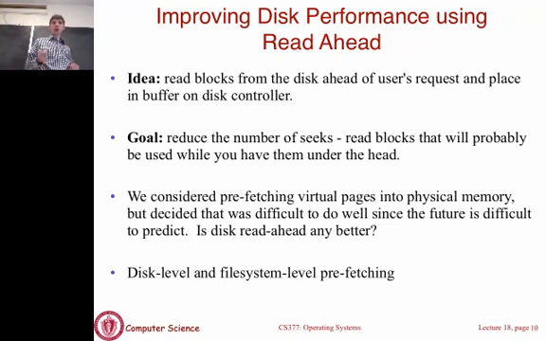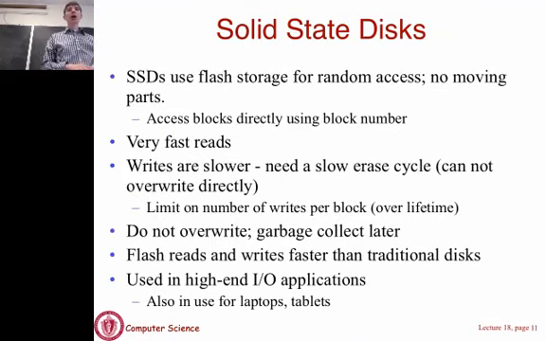Okay, so now let's talk a little bit about solid-state disks. We've already talked a little bit about this, but the basic major difference is that solid-state disks have no moving parts. The underlying technology is basically closer to RAM. It's flash memory, and flash memory is used in a lot of other very common devices, things like a USB thumb drive or an SD card. These are all essentially flash storage, and that's basically what a solid-state disk is.